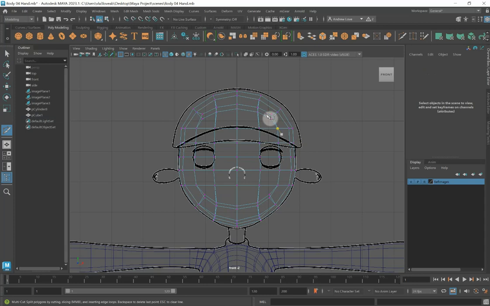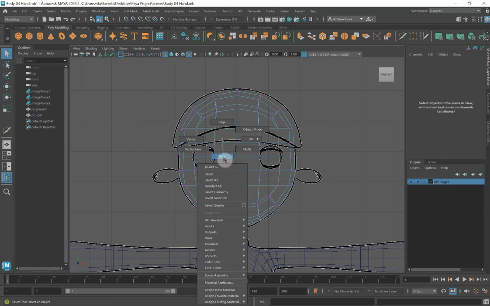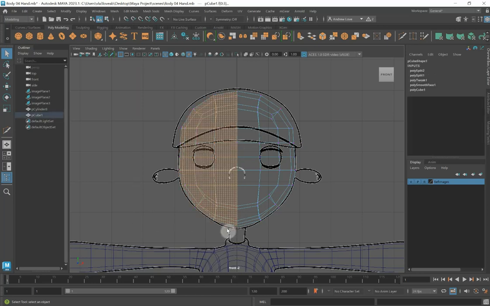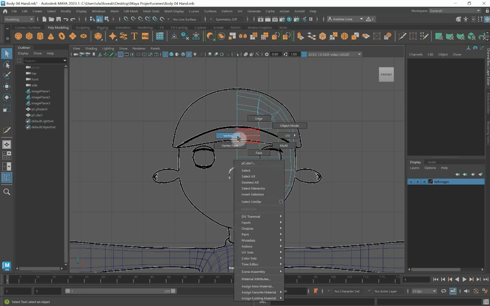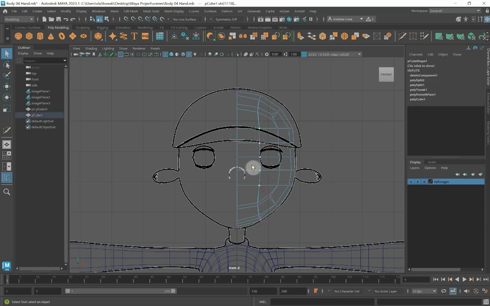There, and in fact, I want to model half for now, so I'm just going to go select and go for face, get rid of these, delete that, because I think what I want to do is get that more in the middle of the eyes there. So I'm going to go vertex, get all of these, W, and move them more. These ones, including that one. There we go. Move them in a little bit.